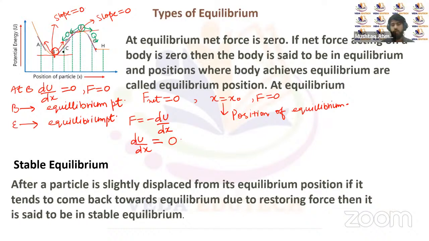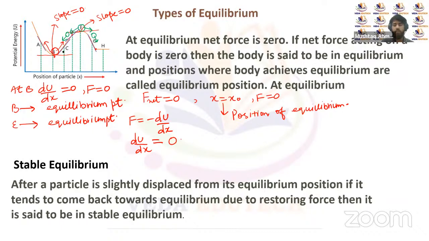That's the stable equilibrium. And for unstable equilibrium, the particle does not come back to its original position, right? So that's the point of unstable equilibrium. The force at E is zero and the force at P is zero. Both B and E are equilibrium points, but B is stable equilibrium and E is unstable equilibrium, right?